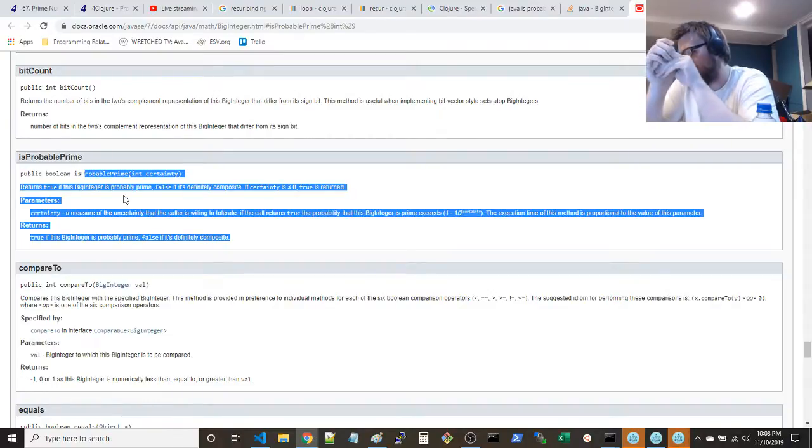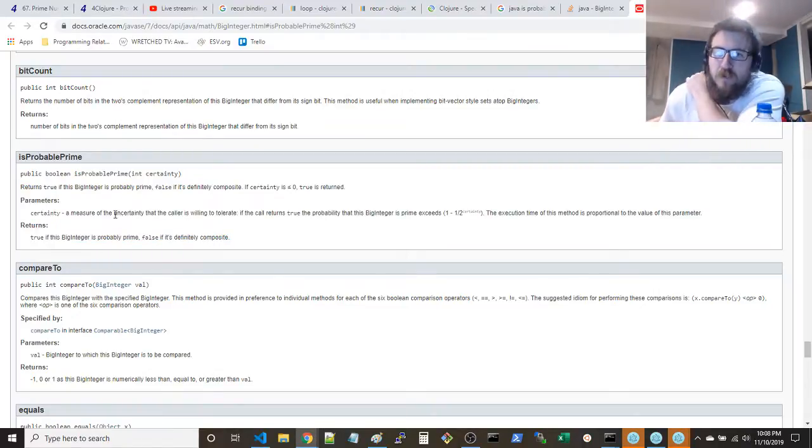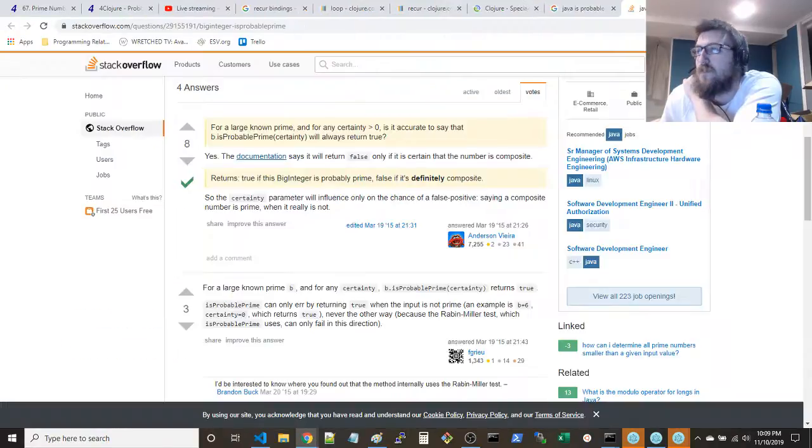It probably uses fast primality checks. There are pretty special primality check algorithms. Probably uses the fast ones, the special ones. Pretty cool. Neat.